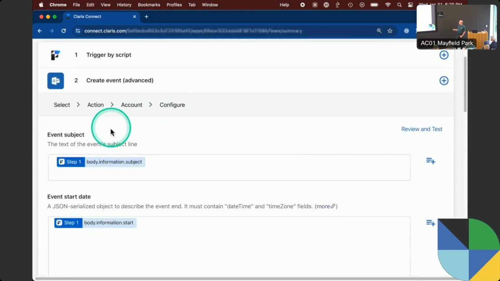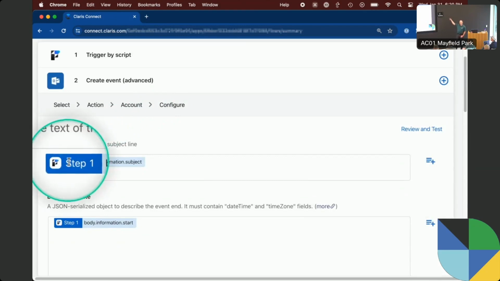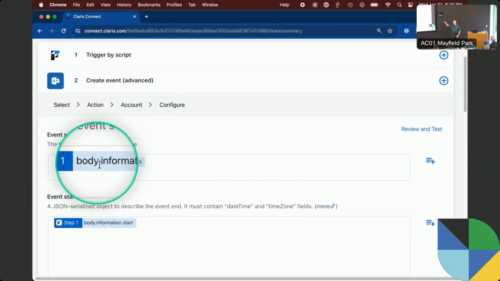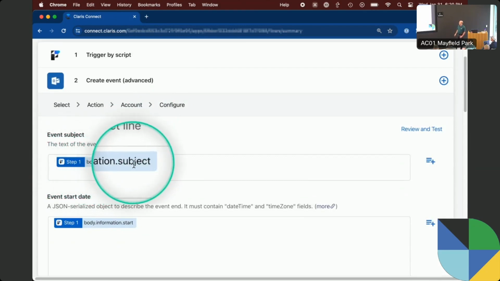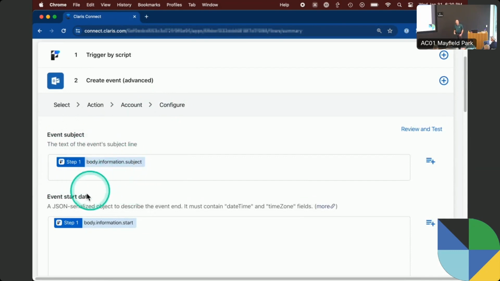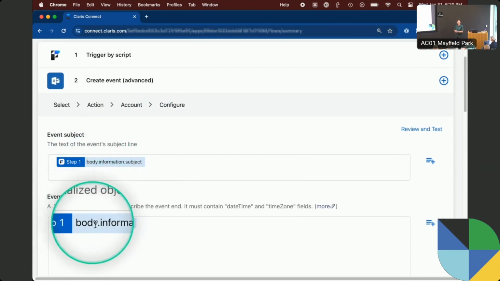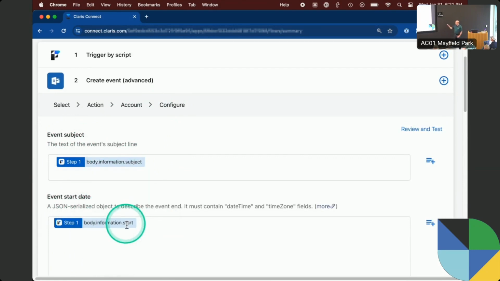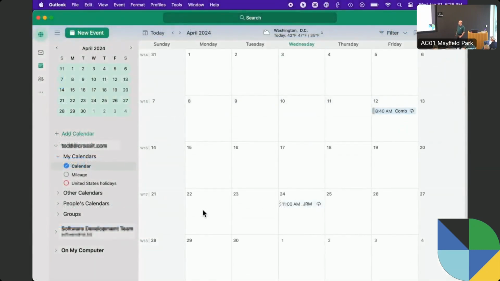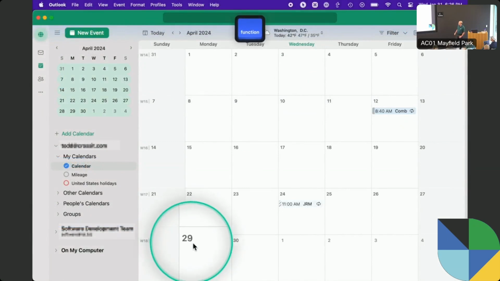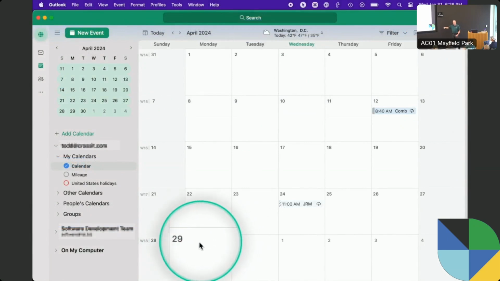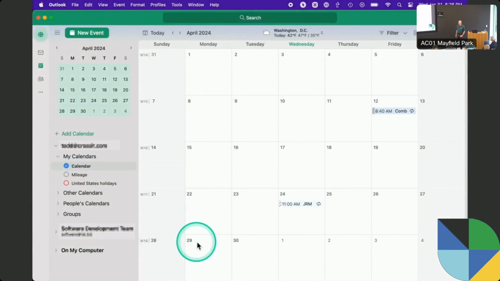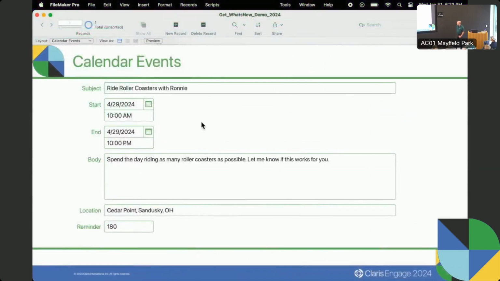And then under configure, we're just grabbing the step data that came over in that JSON data payload from step number 1. And I got this information on how to set it up just using the documentation for Office 365 and Outlook. Grab a piece of information out of the JSON. And here's a picture of my calendar to prove that there is no event there now. And hopefully there will be before this video is over.